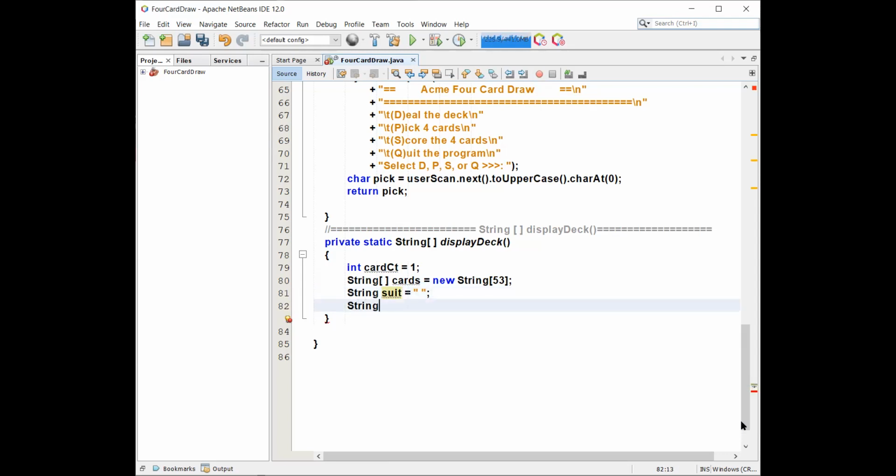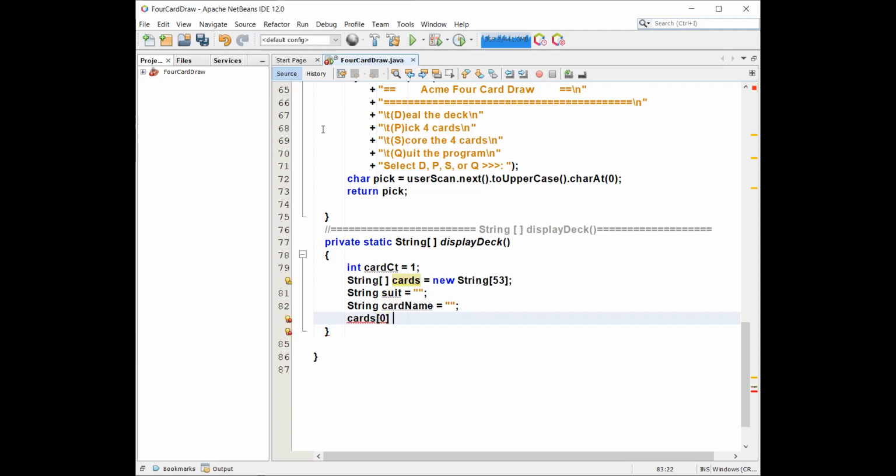And then we need string card name. I don't know why I put a space in that other one. There shouldn't be anything in there. And so that we can build. Now I'm just going to put a filler in the 0 spot of my array.